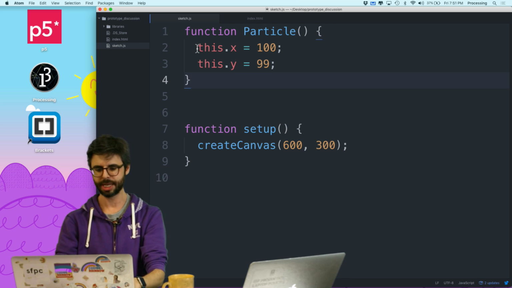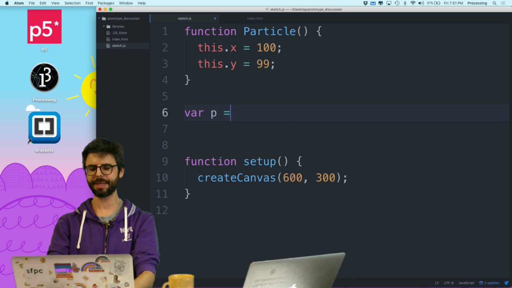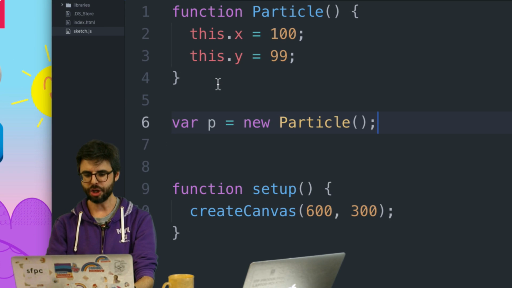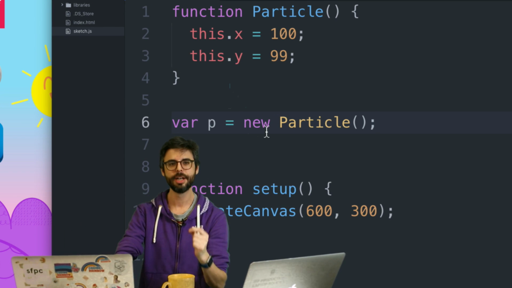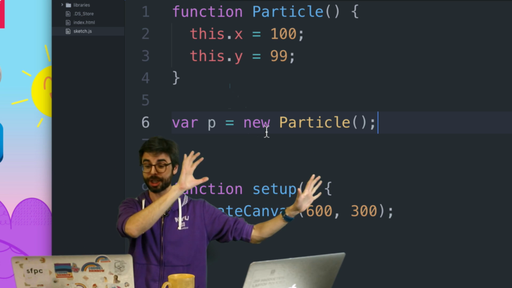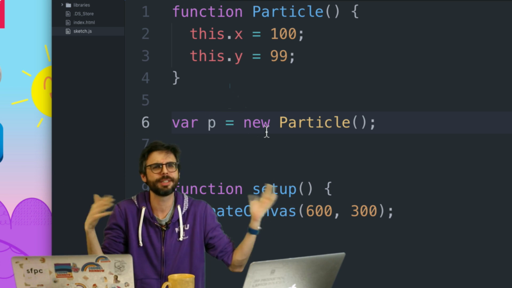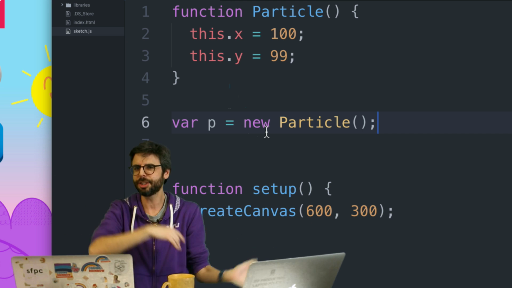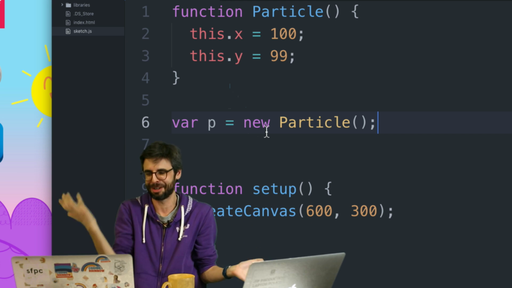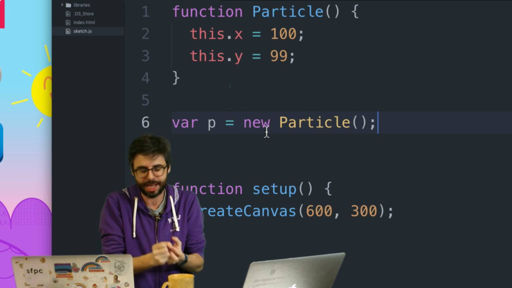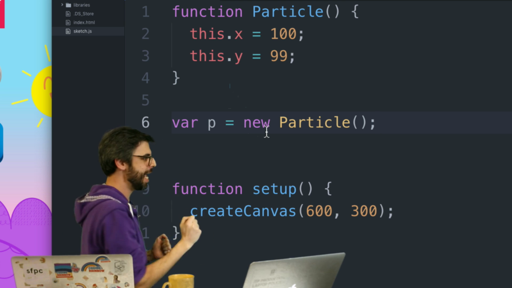JavaScript knows that if I ever say var p equals new particle, the new keyword indicates to JavaScript that that function you wrote is not a regular function. All functions are the same, but functions can be executed in a slightly different way, as a constructor function, if you use the new keyword.